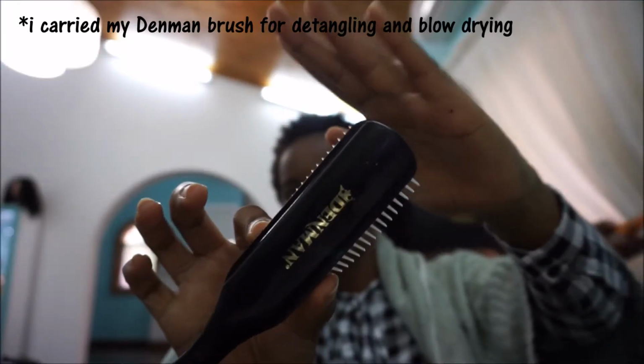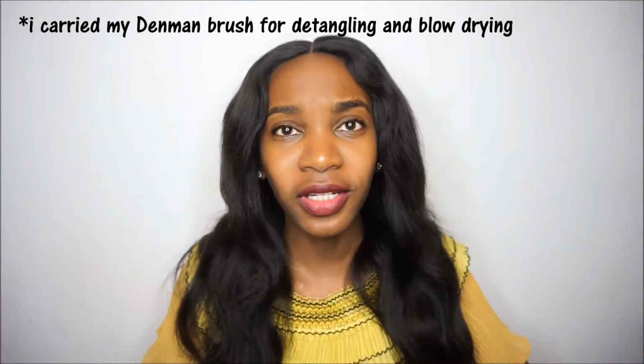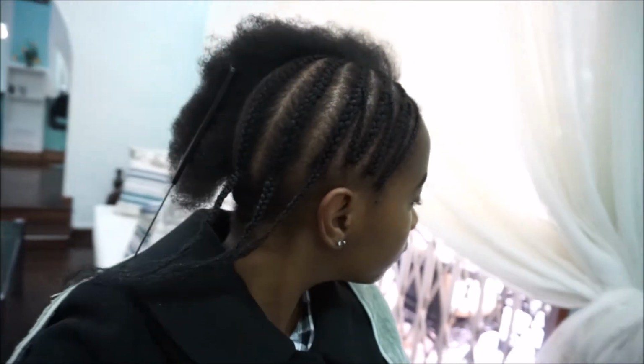And after I moisturized it, we did blow dry it. Okay, now we blow dried with heat. I was a bit worried, but to be honest, after we blow dried it, it was straight and everything. Then she went in to do the braids, the braids I'm talking about when you're weaving your hair. And before she was done with half of one side, I could already see my hair reverting in certain parts. I was like, it's fine, there's no heat damage, thank goodness. She knew what she was doing, so that was nice.